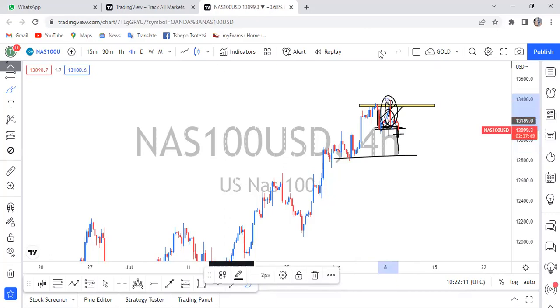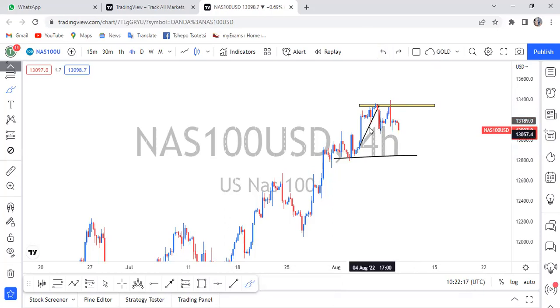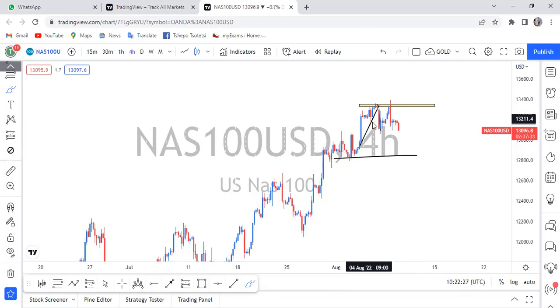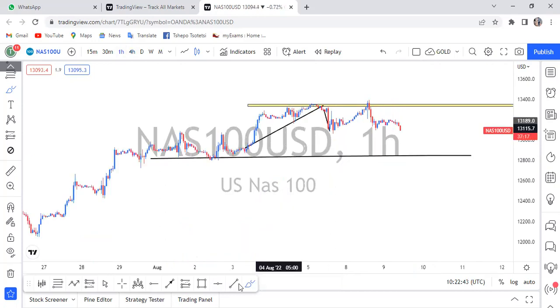So now we know we are at resistance. What we need is a candlestick formation, so we're going to move to a lower time frame to look for it. If you want to enter at this part, you say, I don't want to wait for a break of this neckline, I want to enter when the market is here. That's where you go into a lower time frame to see what the candlestick is doing in a smaller time frame.